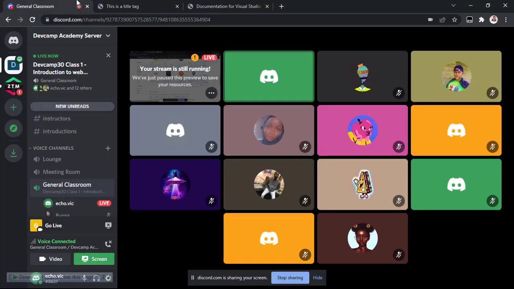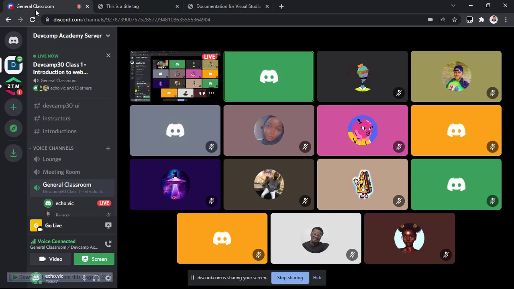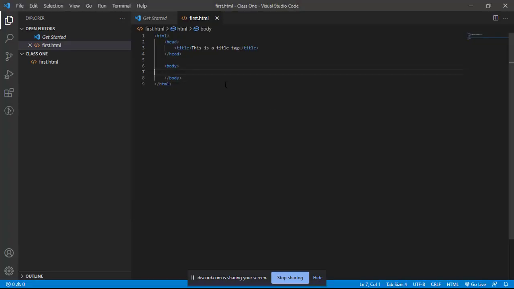Then if we look up here at the top of the screen, we will see this is a title. Whatever you write inside of that title tag is what displays here. If you open up some browsers, you will see some information here. This is that title tag that handles this. If you come up to Discord, we would see general classroom here. This general classroom is basically the title of their website, so we can write anything as our web page title and it will display there. So I'm just going to change this and edit it to Devcamp class 1.